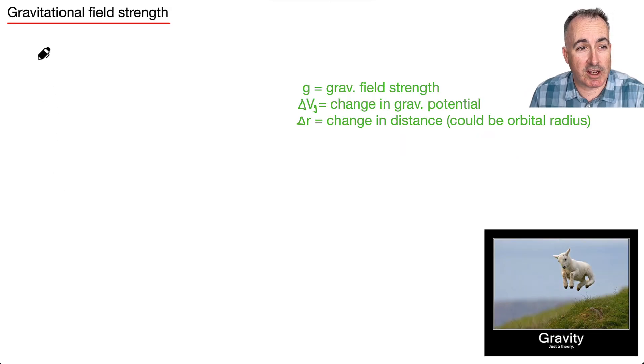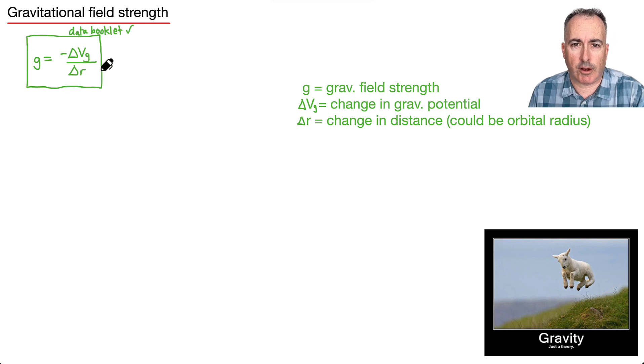So now let's revisit gravitational field strength, which is a good old-fashioned little g here. But this time we're going to define it in terms of gravitational potential. So it's going to be delta Vg, this gravitational potential, divided by delta r. Now gravitational field strength, do you remember it from before? It's going to be in newtons per kilogram. Then we're going to have our change in gravitational potential. Remember from before, gravitational potential is in joules per kilogram. And of course then we have a change in distance. Well that's just going to be in meters.